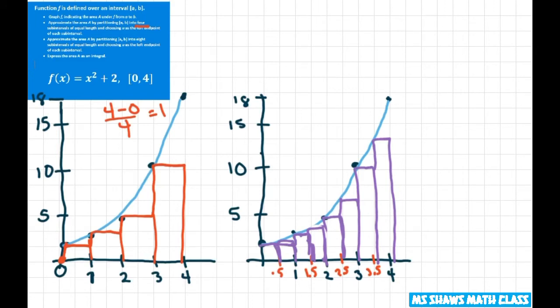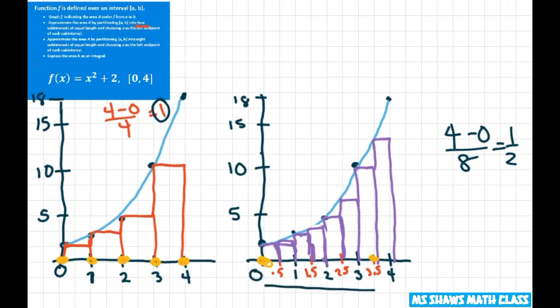And again, as stated in my other interval, we have these 5 endpoints. So we only need 4 endpoints. They want us to start with 0. So we're going from 0 to 3 on both of these, or 3.5 on this one. All right. So basically for the first one, we're going to approximate the area. We're going by 1. This one, we do 4 minus 0 divided by 8, which is 1/2. So our intervals are going by 1/2. And this is 0 here.